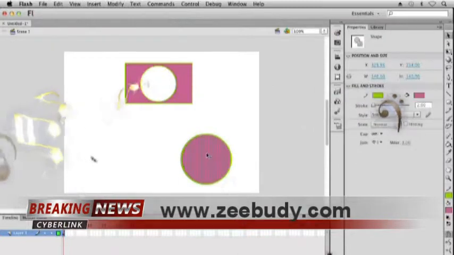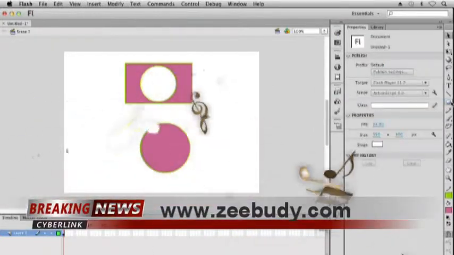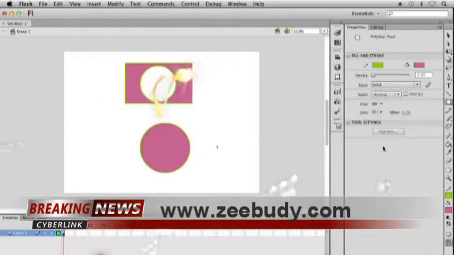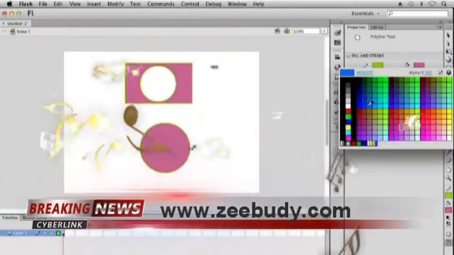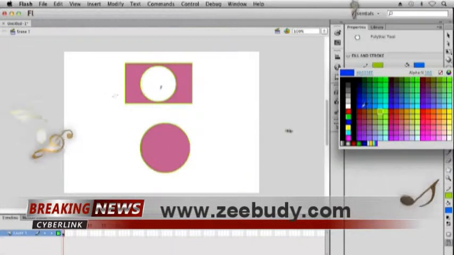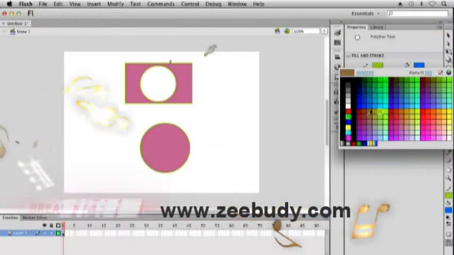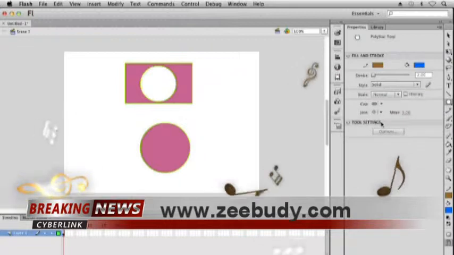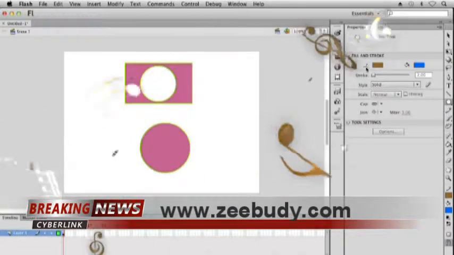Okay, we've got my circle here. Let me go ahead and move that. Let's click on our shape tools again on our tools panel and go down to the Poly Star tool. Now, let me change our colors up. I selected a dark blue for my fill, and I just picked a brown color for my stroke.